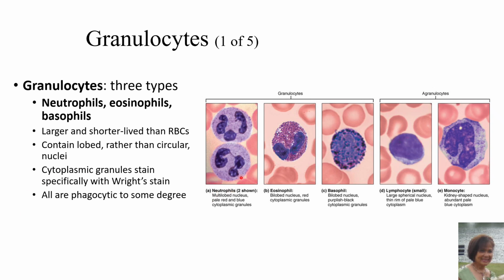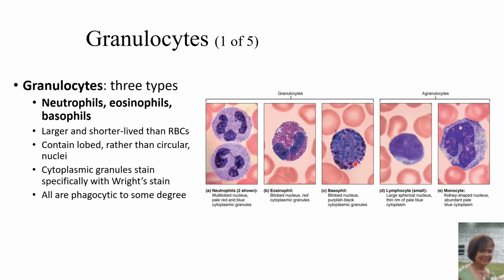Right here is your neutrophil. You can see that the neutrophil here is lobed, and each of the subnuclei are held together. They are considered to be one nucleus only. If they are connected to one another, they are one nucleus. Then you have a bilobed nucleus here for the eosinophil, and the granules of the eosinophil are red. This is my favorite white blood cell. I like the neutrophil too, but your eosinophil is more beautiful.